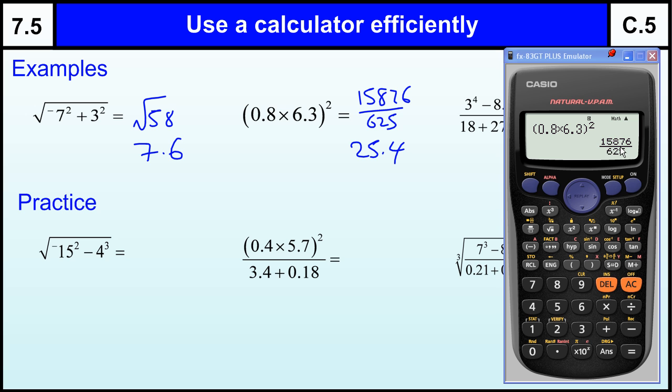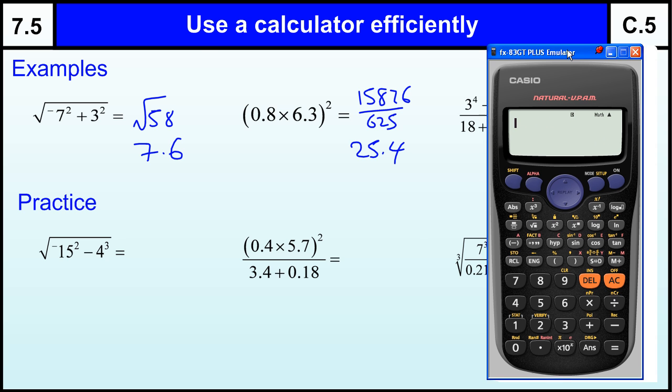One other thing to note here is that when we have got this fraction, this top of your fraction is our standard fraction answer. So you can change that if you prefer a mixed number. If you go shift into the set up, the second page, you have got a choice between a top heavy fraction, improper fraction or a mixed number. So if I turn to a mixed number we get 25 and 251 and 2625. I tend to prefer the top heavy fraction because then you can often with smaller numbers figure out what things to cancel.